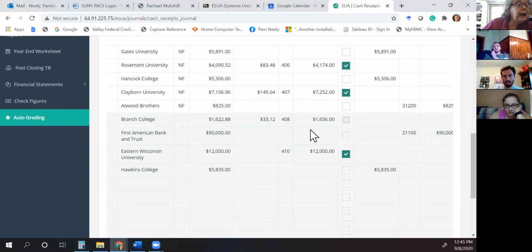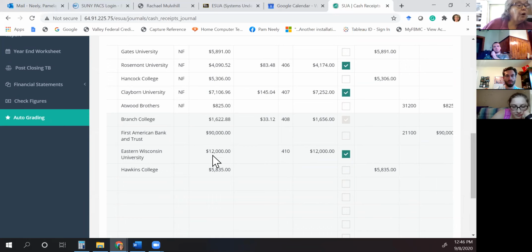For First American Bank, we put $90,000 in the bank. This is one of the auto grading things that's been really a headache. If you've got 21100 as the account, then that is correct. It's marking it as incorrect, so it may be reducing your grade. I'm going in and manually checking the grades, by the way. So what you're seeing in the system, if you've got either 90.48 or, for many people, an 81 point something, then you've probably got 100%, and I will verify that, okay?